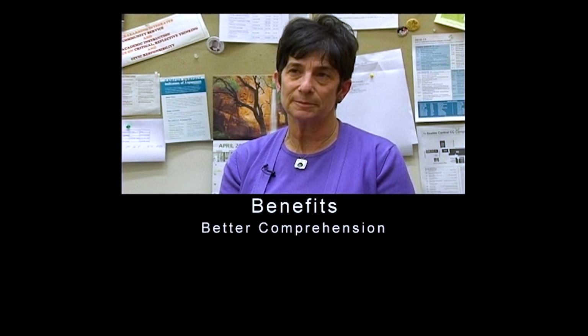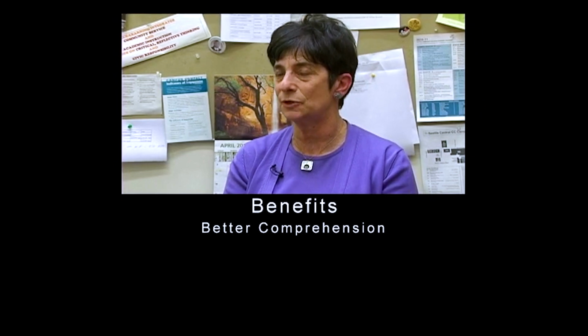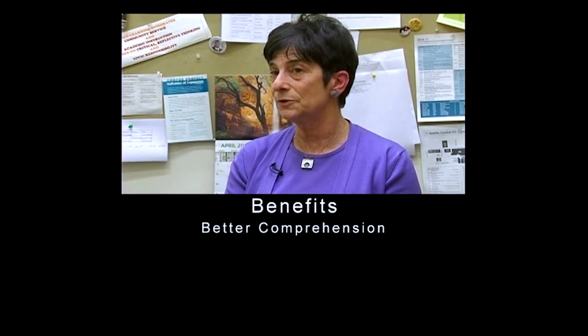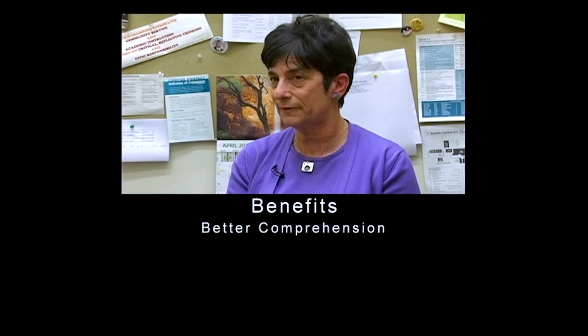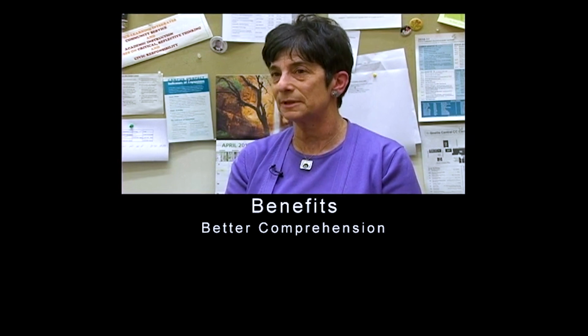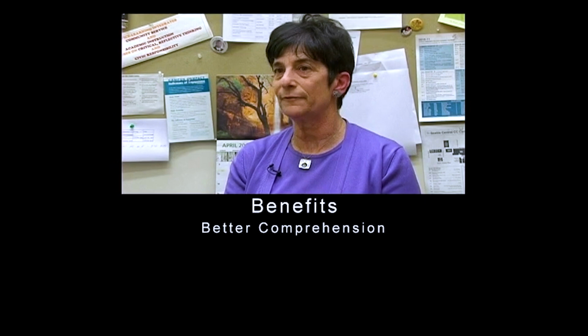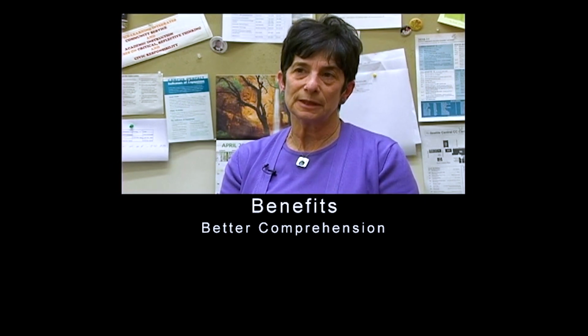There are many benefits. Certainly there's the benefit of learning the classroom material better. For example, if you're taking a developmental psychology class, you're learning about the different stages of human development. If you're working at a nursing home and the person that you're having a conversation with repeats herself 5 times, then you're saying, oh yeah, that's what we read in the textbook, that at this stage of development, people often are forgetful. So there's a real benefit to their classroom learning.